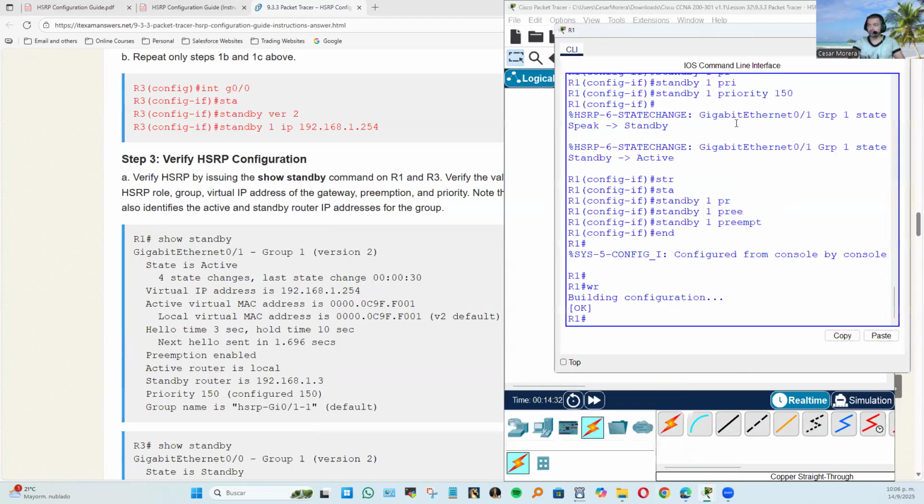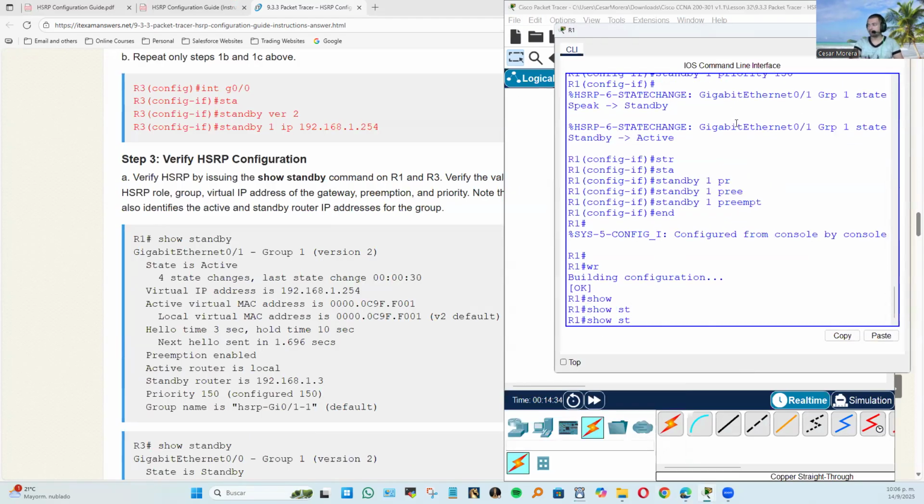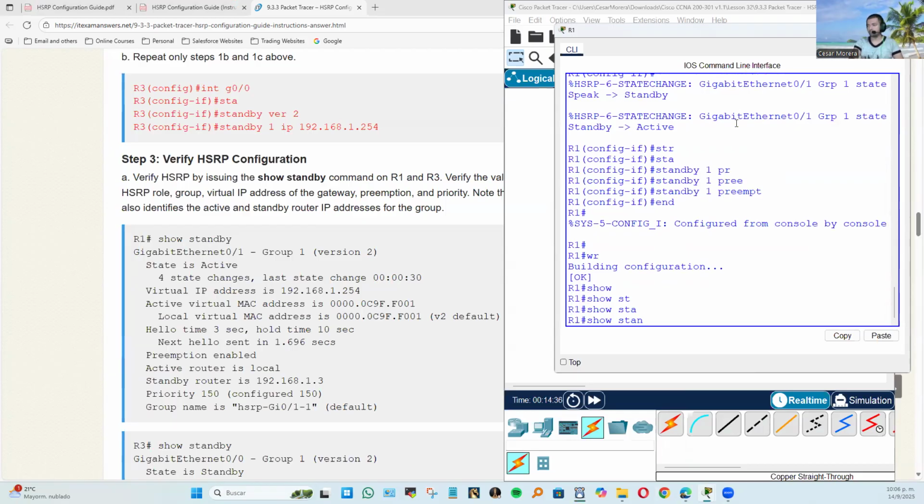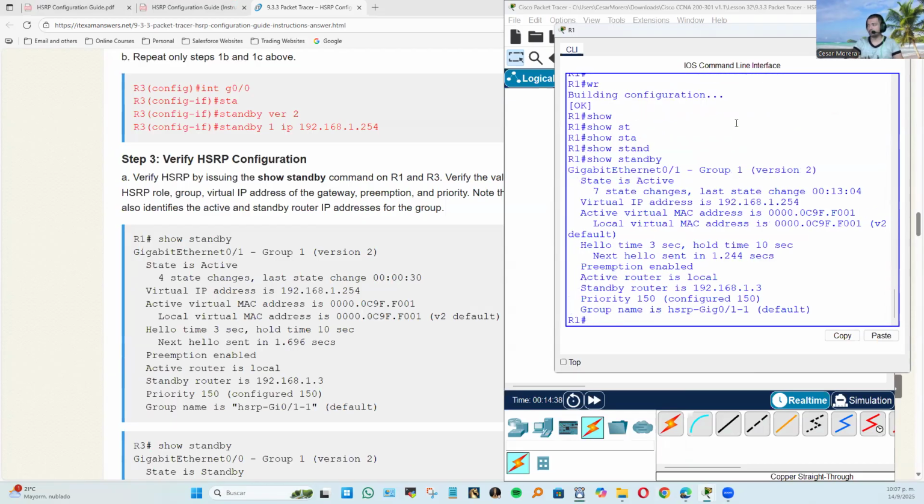Now let's execute show standby. And there you can see the following information. You can see that it is in group 1, effectively version 2. You can see the virtual IP address. Let me just erase it for a moment so I can highlight it better.